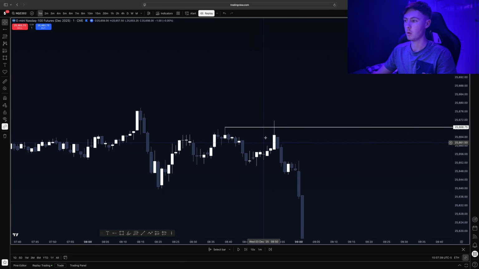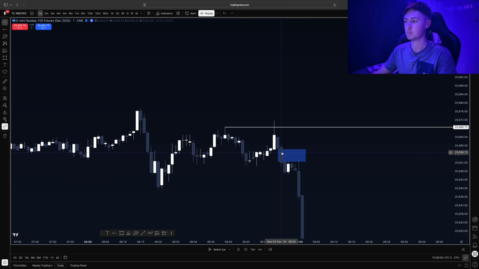So number one, you want to see that liquidity sweep get taken. Price trades above this swing high, buy side liquidity gets taken. Number two, you're looking for a displacement lower. These big down closed candles, that is your displacement, with a gap validating the displacement. That is what we see right here.